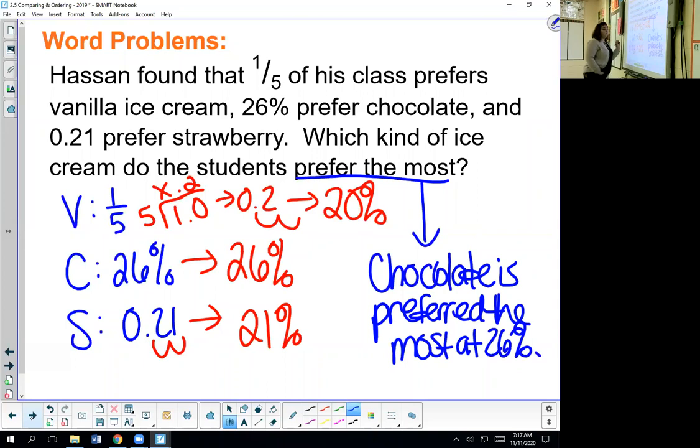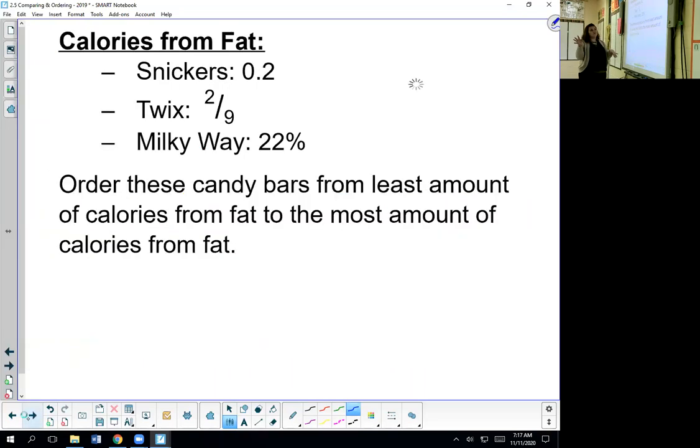So again, if you want to do all decimals, by all means, go for it. Okay, I'm not saying it's wrong. I just think sometimes percents when you're comparing more than just two numbers is a lot easier. Because two numbers is fine, but when you start looking at 17 bajillion of them, your eyes start to go, wait, where was I looking? So just a suggestion. And then go ahead and pause the video.